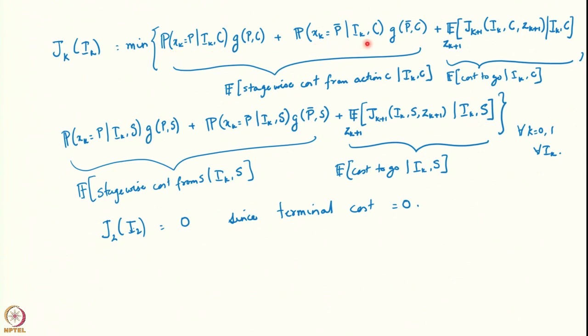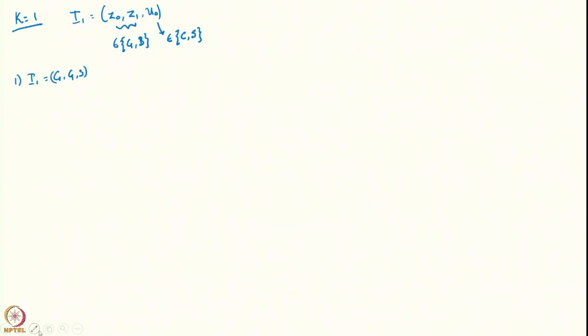We also can try to understand what are the costs we will incur from these two actions of continuing and stopping, because in this case we only have a stage wise cost. So, since this term is 0 and we have only stage wise cost, we can try to guess what these terms are going to add up to. So let's do that first, before we actually compute these probabilities.